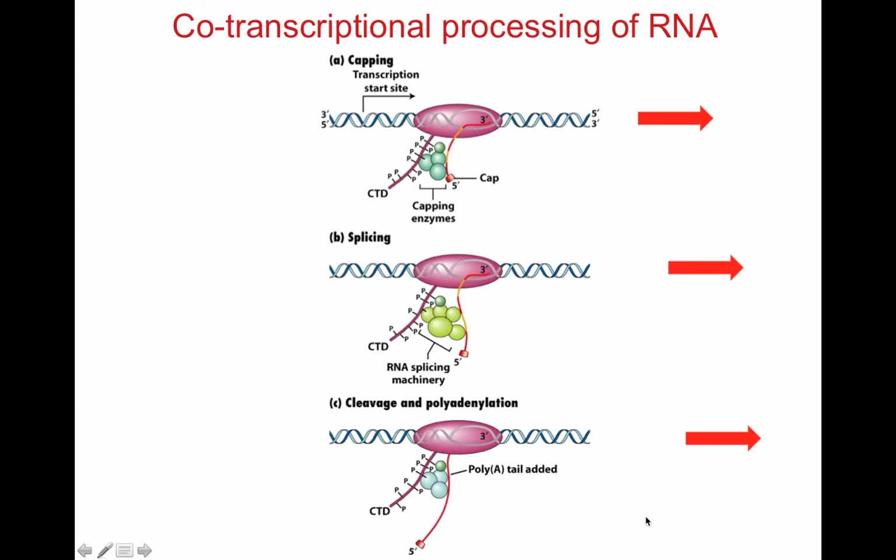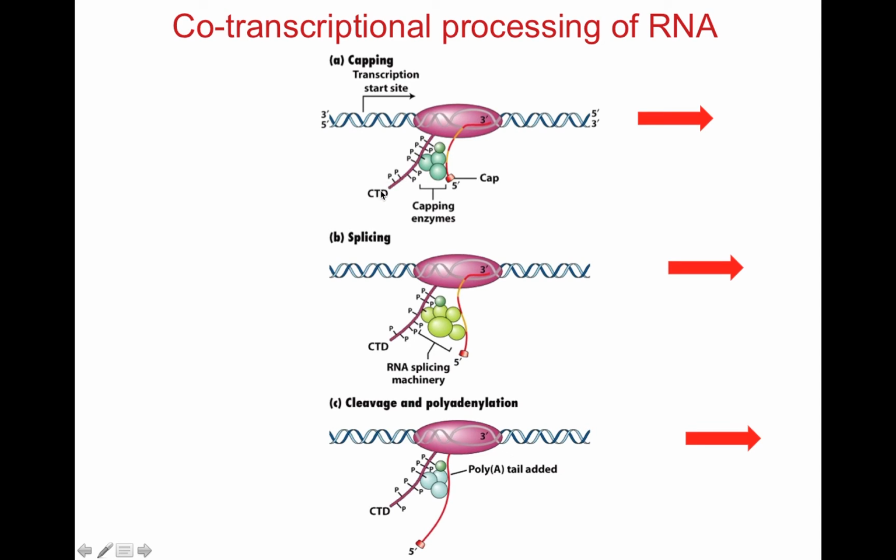So we have capping, splicing, and polyadenylation: three major modifications of the messenger RNA transcript that occur in the nuclei of eukaryotic cells. This does not occur to RNA transcripts after they are produced, but during the process of RNA transcription. Here's RNA polymerase, here's a DNA molecule, here's the start site of transcription. So here's a gene right here, and here's RNA polymerase producing a messenger RNA.